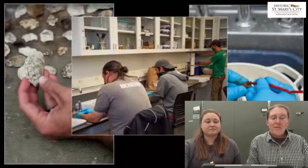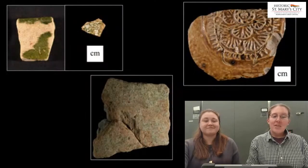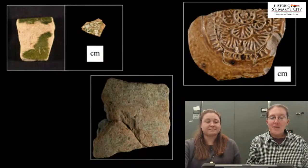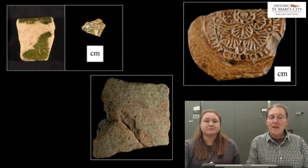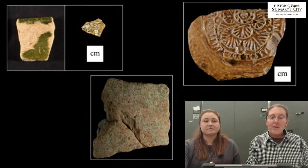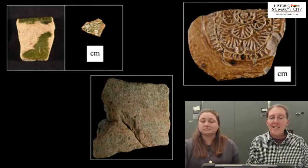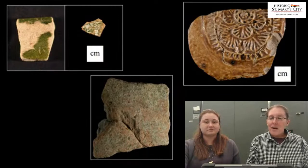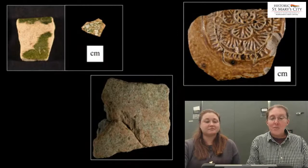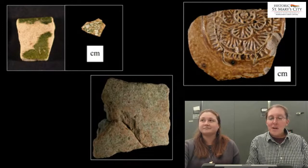Some of the notable artifacts associated with the fort excavations that have progressed through the labs this year include three varieties of ceramics: border ware, Iberian coarse ware, and reddish brown stoneware. These are wear types associated with the fort period and artifacts we look for to identify stratigraphic layers associated with that time. Border ware — the green glazed ceramic — was an English earthenware produced from about 1500 into the early 1700s. The Rhenish brown stoneware, depicted on the right, was common on 17th century Chesapeake sites — this is a decorative medallion from a Rhenish stoneware bottle, often referred to as a Bartman bottle. At the bottom are two sherds of an Iberian storage jar, used by the Spanish, French, and English in the 17th century to transport and store food items.